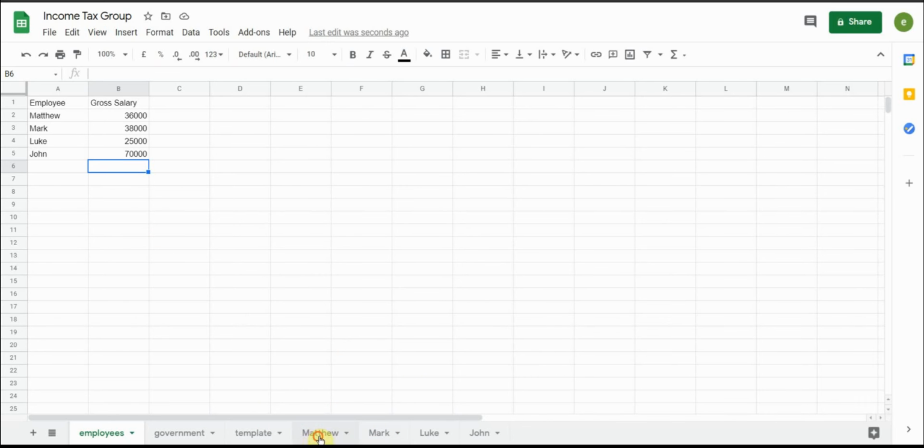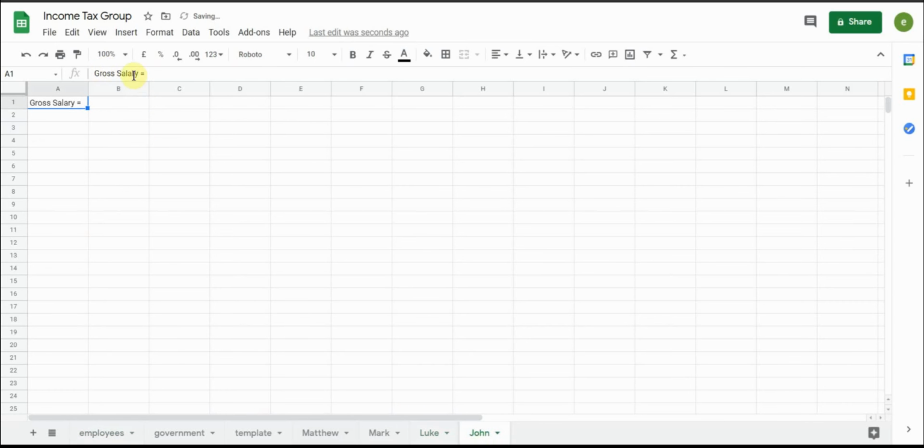Now, let's go back into the Matthew sheet and say that's equal. So that cell is equal to this cell here. Mark, this cell is equal to this cell here. Luke, this cell will be the same thing as this cell here.